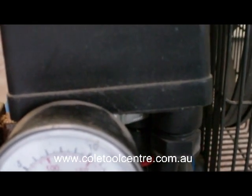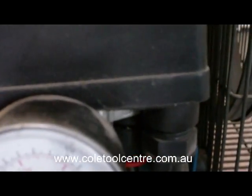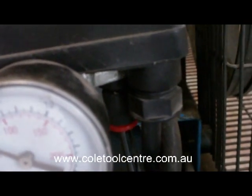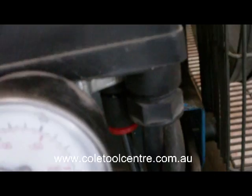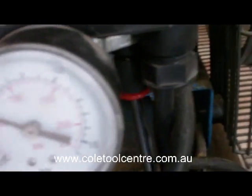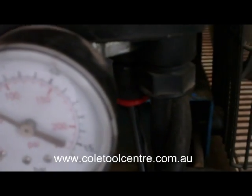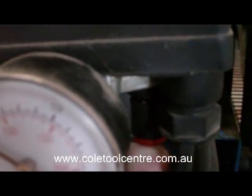Run it, turn it off and see if it unloads. If it unloads, we know we've got it okay. If we've still got an air leak, then we'll remove the nylon tubing and check that it's not leaking out of the pressure switch, which can be a pressure switch problem. Okay, that unloaded nicely, so this one's okay.